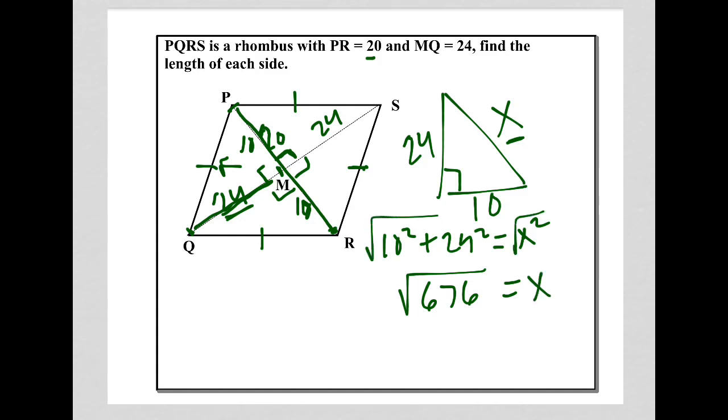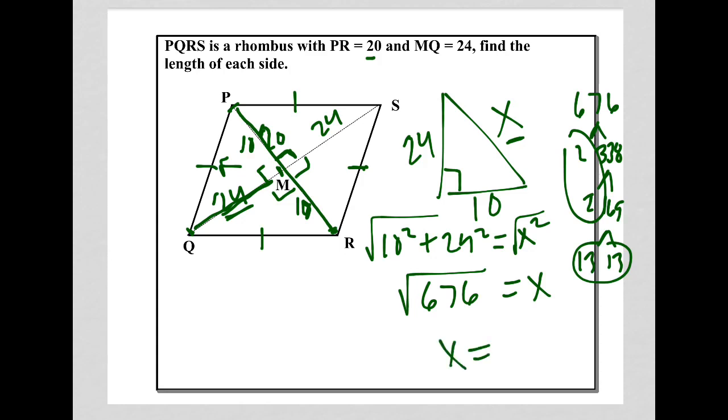When I break 676 down, we can do this off to the side, 676. We can take a 2 out and get 338. From 338 we can take 2 out again, and we get 169. And 169 is a perfect square, so we get 13 and 13, which means we can now take out 2 times 13. So x just gets us exactly 26. It can come out of the square root sign because we found 2 pairs and nothing was left inside our square root. X equals 26.